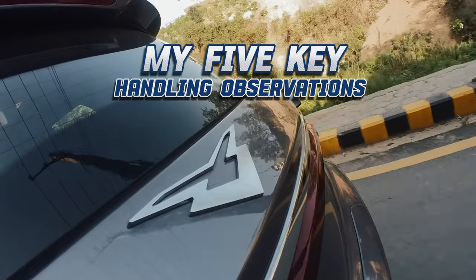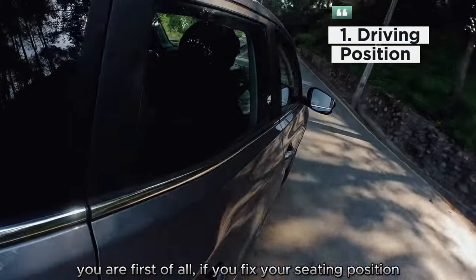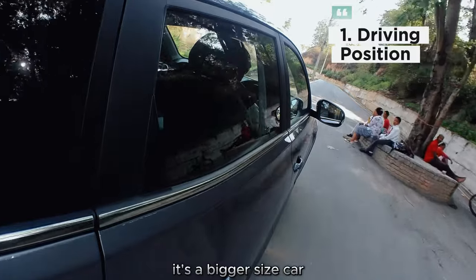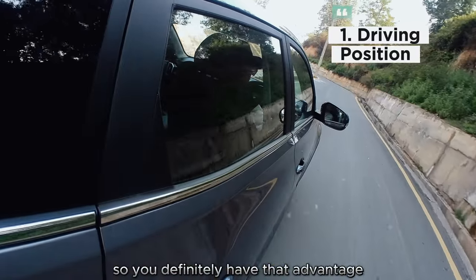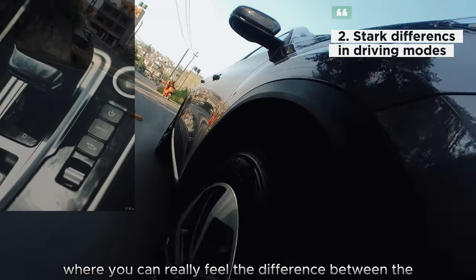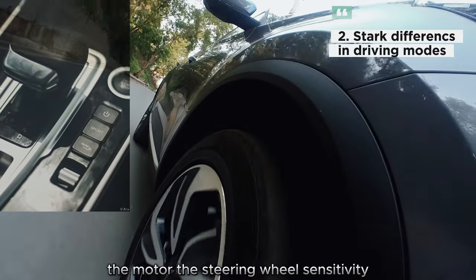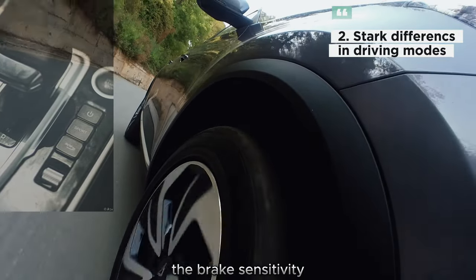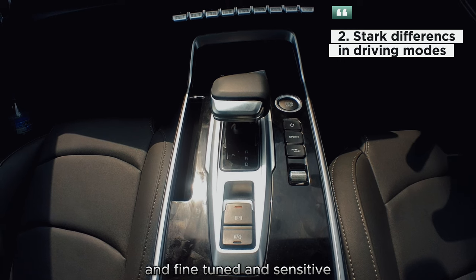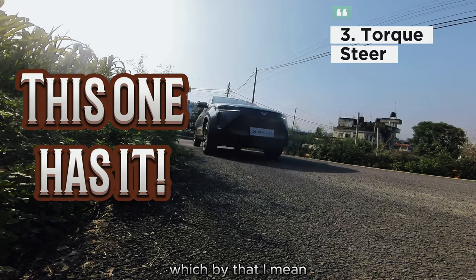It sure is comfy, and that's my first impression coming into this car. You are very high up from the ground — it's a very commanding driving position where you can overlook the road and see the bonnet properly. It's a bigger size car, so you definitely have that advantage. There are two driving modes: eco and sport, and you can really feel the difference between them. The motor, steering wheel sensitivity, and brake sensitivity all become so much more extreme, fine-tuned, and sensitive in sport mode.